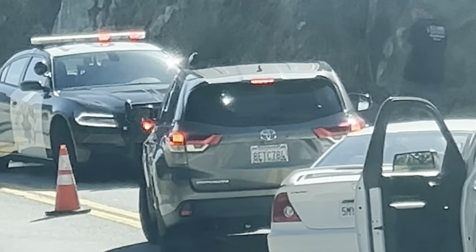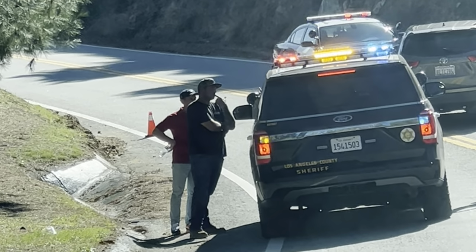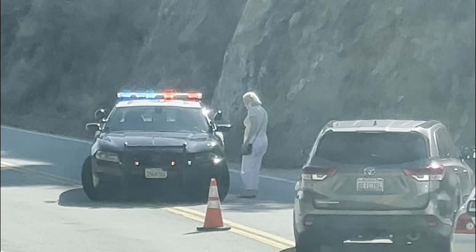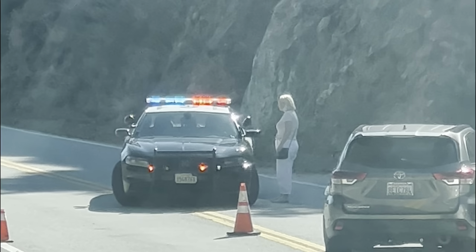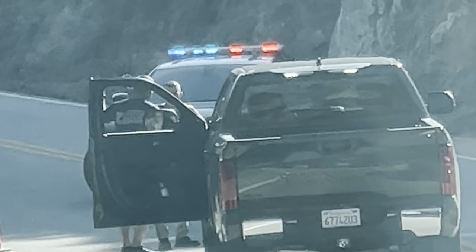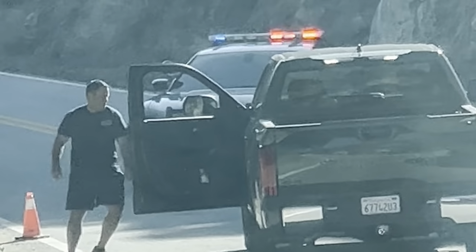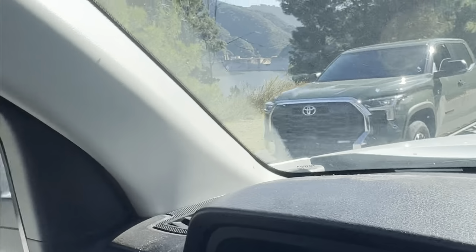Get him. Complaining to the sheriffs now. Come on, Karen, get it done. Get this road open. So we let the guys from Public Works go through, but not us. Sweet. This guy just came up out of nowhere to yell at CHP. Dude, a couple hours without service and people are losing their minds. This is hilarious. Angry.